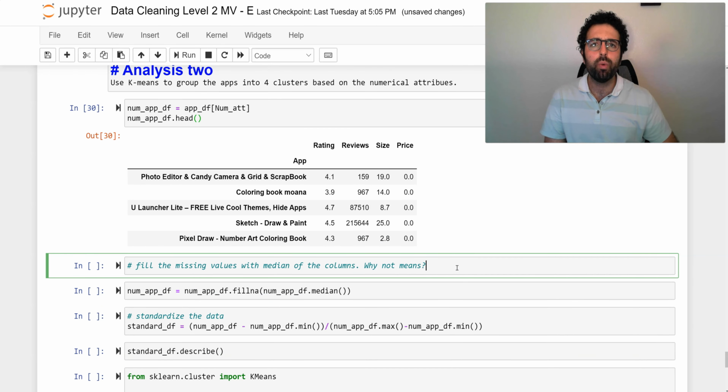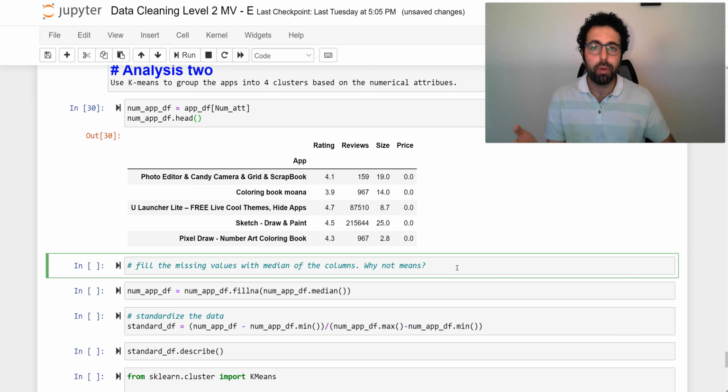But why don't we drop these values instead of imputing? When you're doing clustering, basically what's happening is you are going to see the apps that are more similar to one another and different from the other ones.